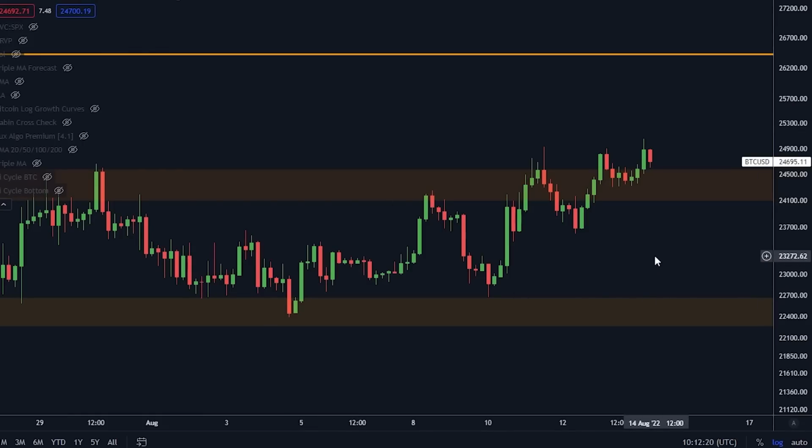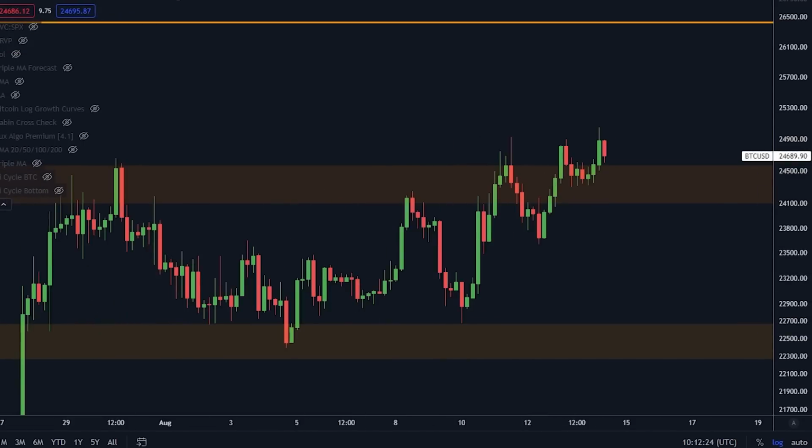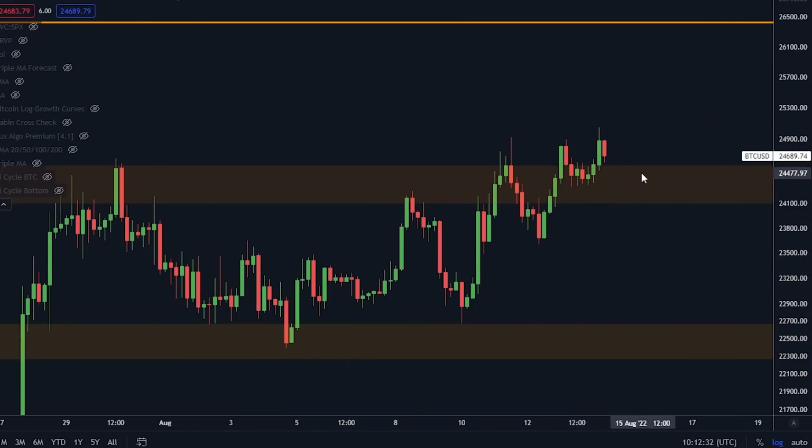Okay guys, so with that said, let's get straight into what I see here for Bitcoin. So on the 4-hourly time frame, you can see that we've been having this kind of trend of going up here, which is absolutely fantastic. Higher highs, higher lows, and most importantly, we have broken above the orange box here. So you can see that on the 4-hourly time frame, we are above the orange box. We did make a try here, we went straight down, did another try here, went down, and now we're actually making this support here on the edge of the orange box. So this is looking good.